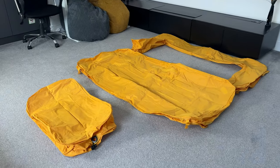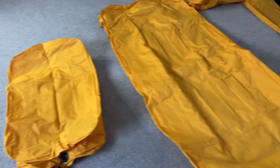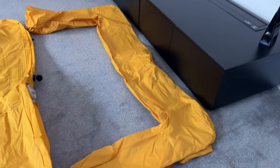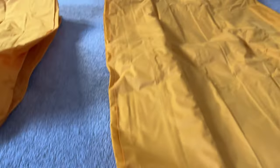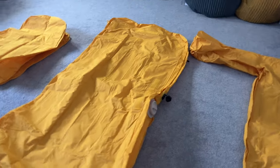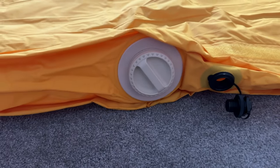Okay, so you can see this actually comes in three pieces. You have yourself the footrest, then you have the main sofa base, and then you have the armrest. These are all connected together with these sticky Velcros all along the corners and the main sides, you can see there. And the armrest you can attach with the buckle clip just there on the front two corners of the main base. So it's very straightforward to set up, and this comes with a removable self-inflating pump.